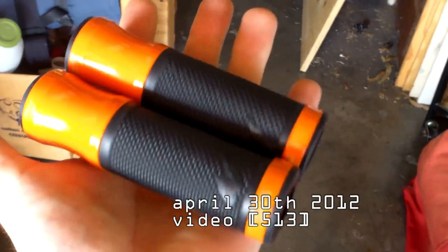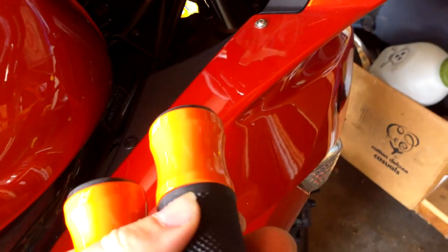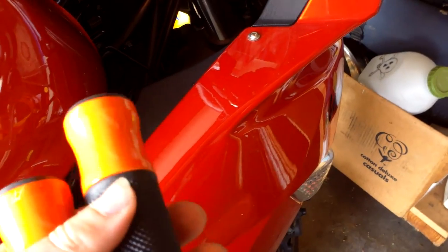Got some new grips in the mail today. We replaced the stock ones. Color doesn't quite match. It's a little bit lighter of an orange, but it's as close as I could find.